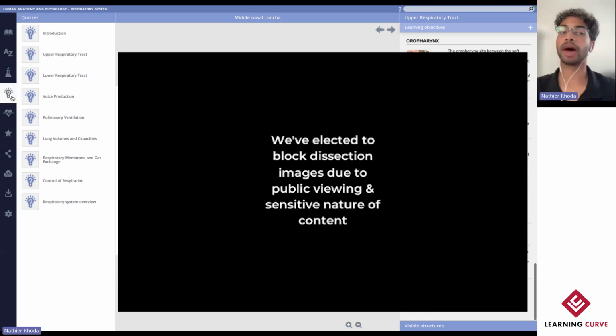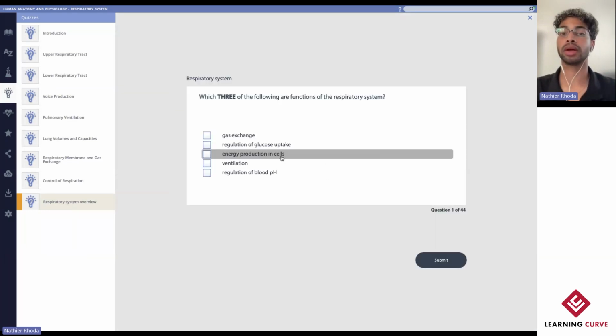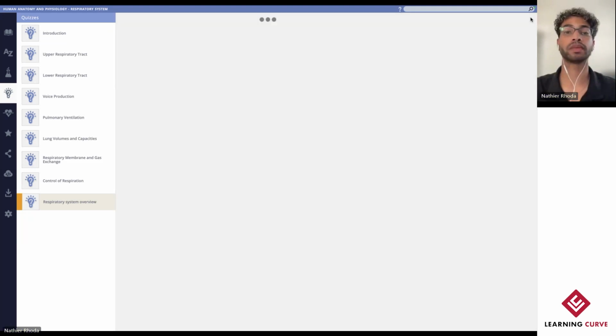For the light bulb icon, this is where you'll have a full comprehensive list of quizzes to test your understanding and recall capabilities. And towards the end, you'll get a full comprehensive overview encompassing every single question. And once again, these quizzes will provide you with feedback about whether or not you were correct or incorrect, and then prompt you to either return to a particular topic or lesson plan to then re-engage and further your understanding or comprehension.